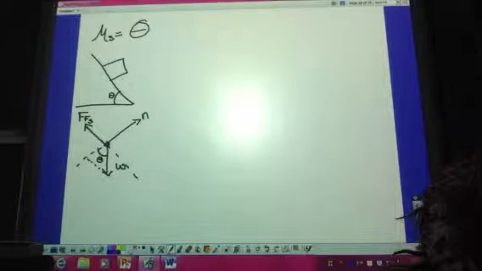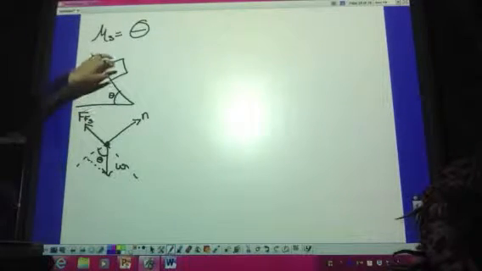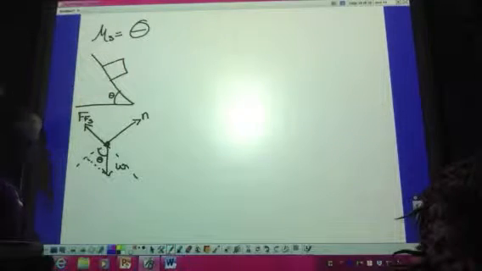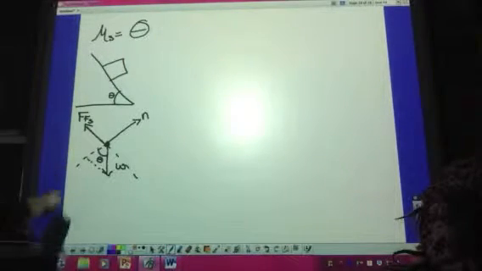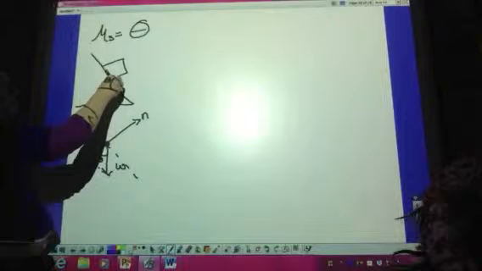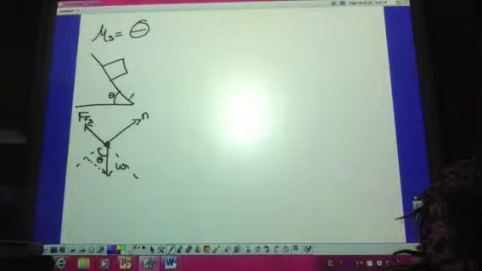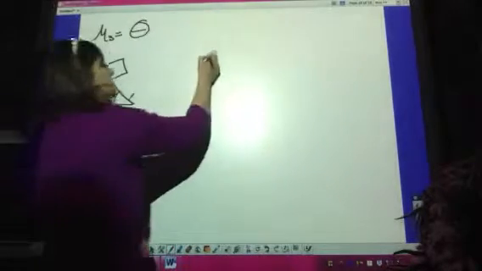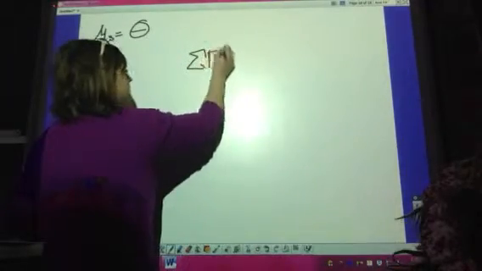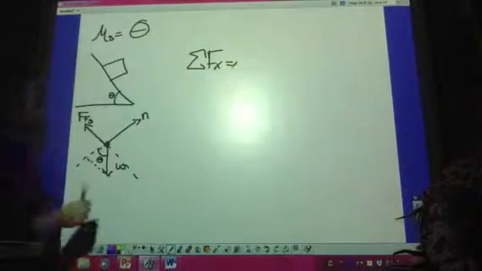Okay, so I know that the only real forces that would be moving, or the direction that's going to have a direct effect on whether or not this box is going to start to accelerate, is the x direction, right? Because if it's going to accelerate, it's going to move down that ramp, which means that would be my x direction. So the only forces that I need to think about here would be my net force in the x direction. So let's write my net force in the x direction.